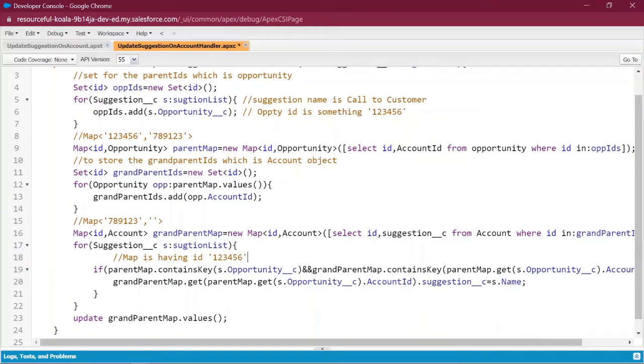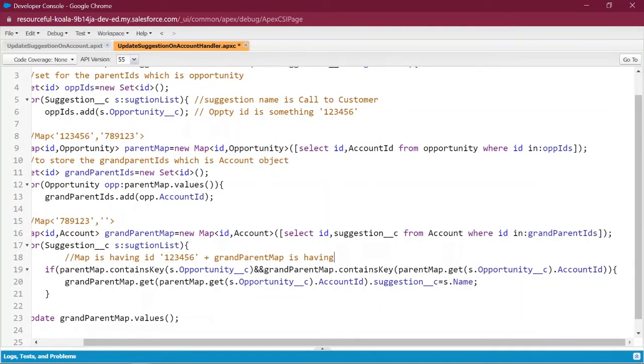Plus what we are checking here, our grandparent map is having, means we are checking that this suggestion record is having a parent, and this parent is having the correct account, correct grandparent or not. This we are checking here.